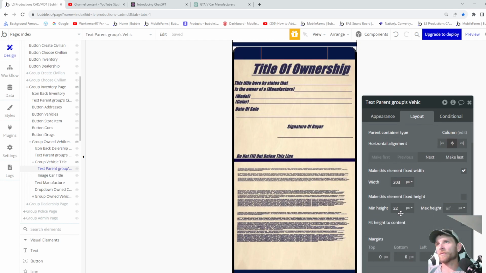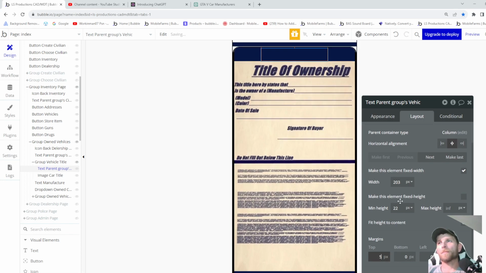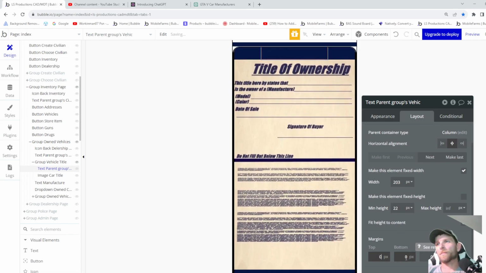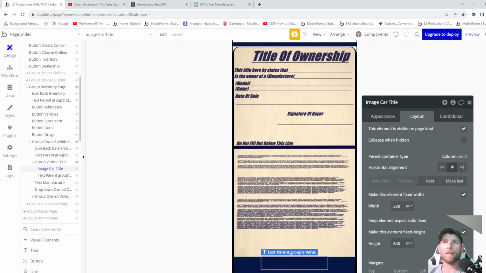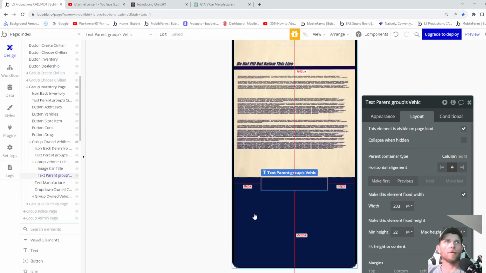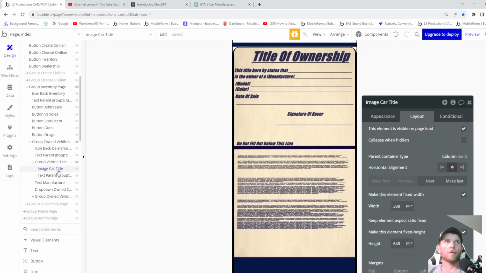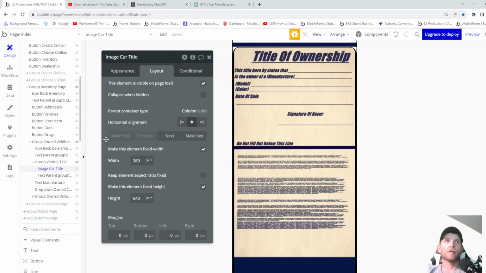We're going to move it behind after the image, I think. And we will bring our text up on the bottom of our image.